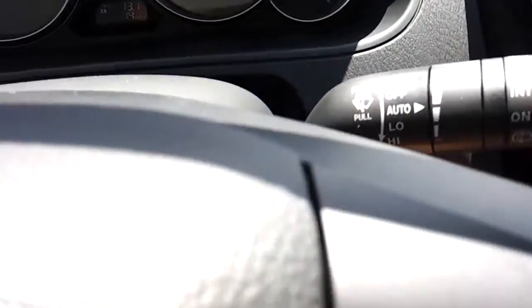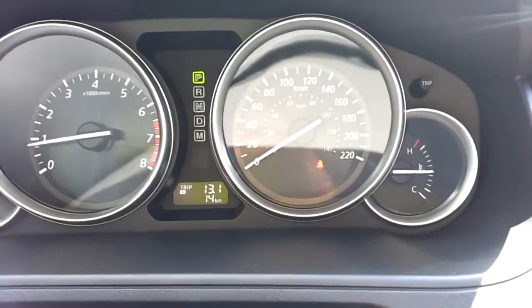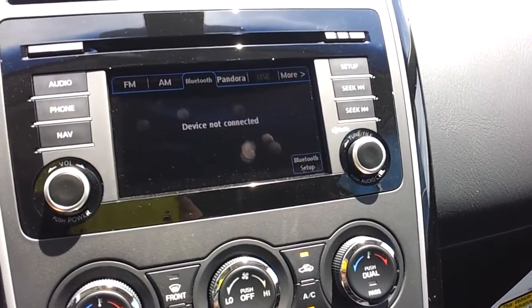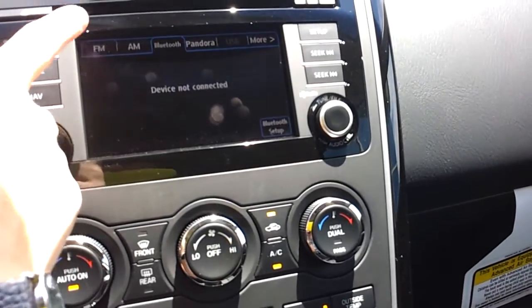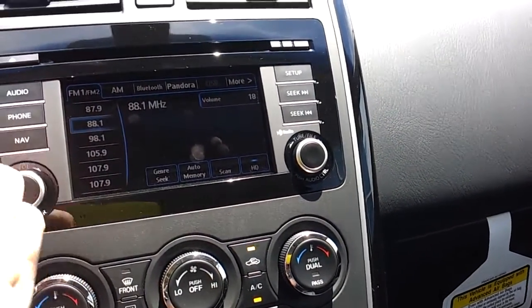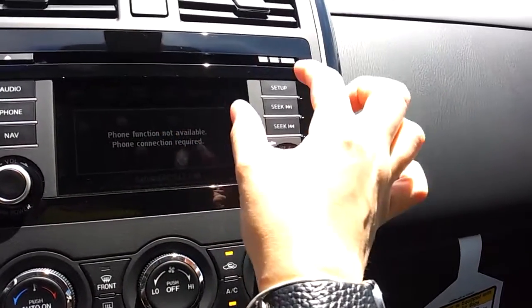It's pretty amazing. You've got a nice display here, very nice, elegant looking, your fuel, and just really nice how they've done the gauges. Down here, this was new in 2013, Mazda got on the ball and put some touchscreen stuff in this bad boy. So this is a standard function. So right now we're on our audio screen. We've got our phone controls. So dial pad, speed dial, a phone book, call history, even text messages it'll read.